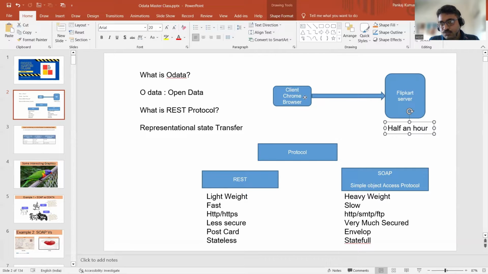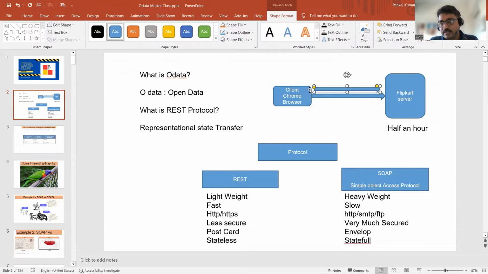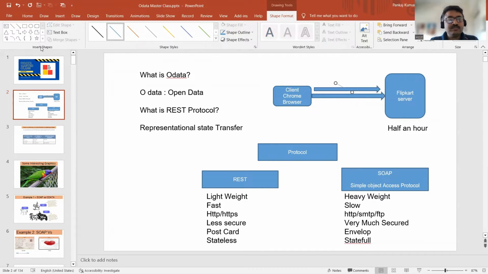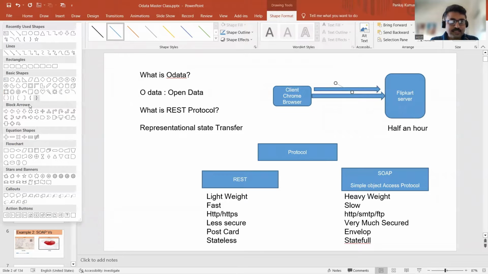Once the request goes to the Flipkart server, the connection between client and Flipkart server is there only for the time when they have to send the request. Once they have sent the request, it's not tightly integrated, and the connection is not strictly connected.